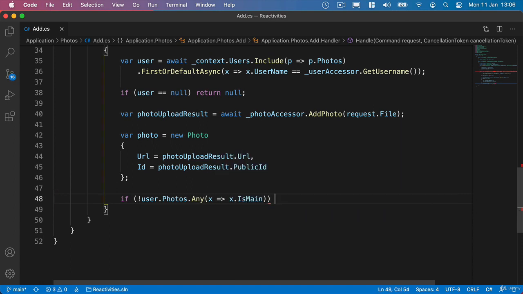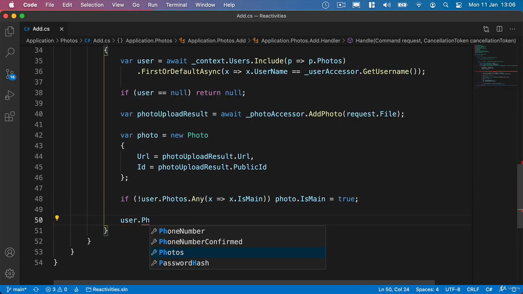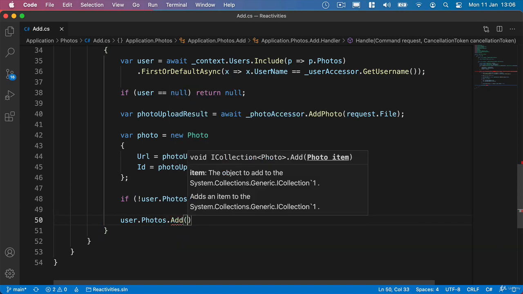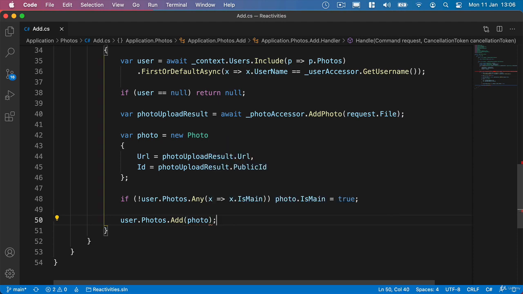And if that is the case, there are no photos that are set to main, then we'll say photo.IsMain equals true. And then we can go ahead and add the photo to the user's collection. So we'll say user.Photos.Add, and then we'll pass in the newly created photo.